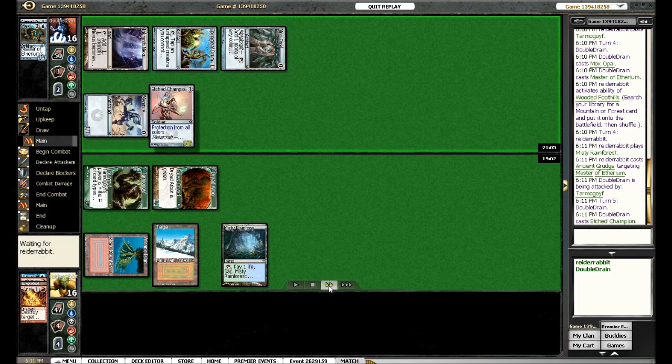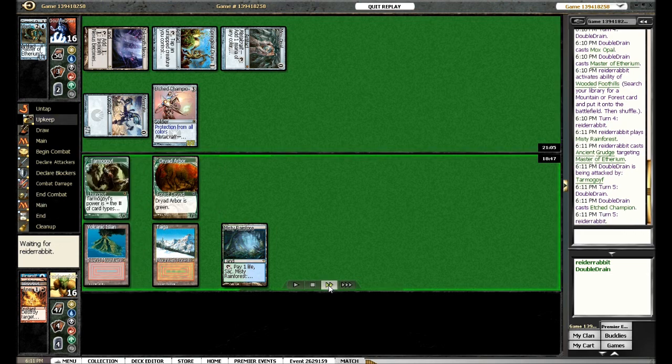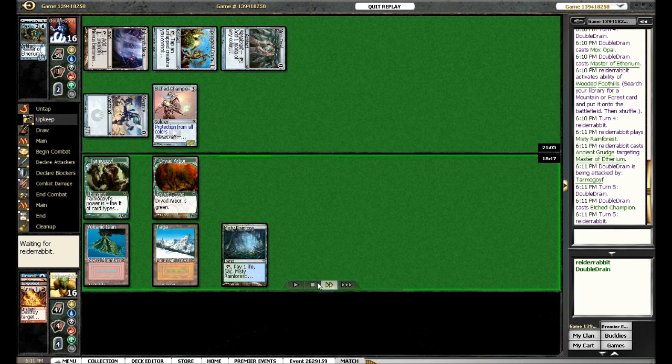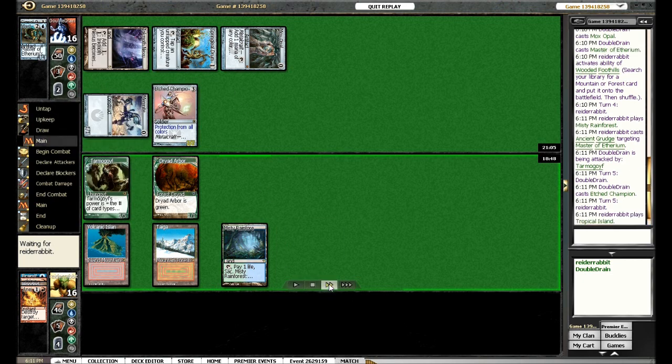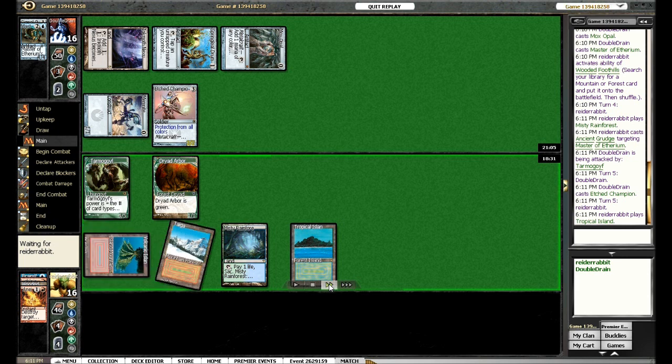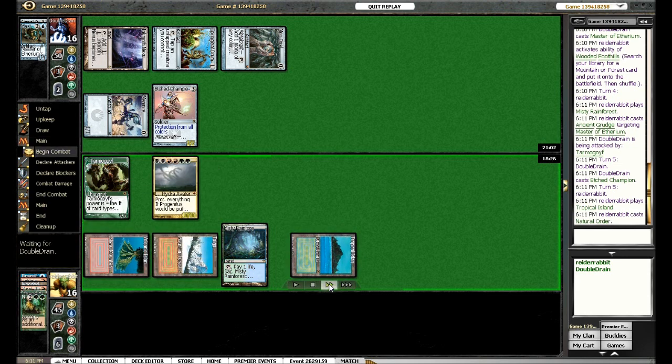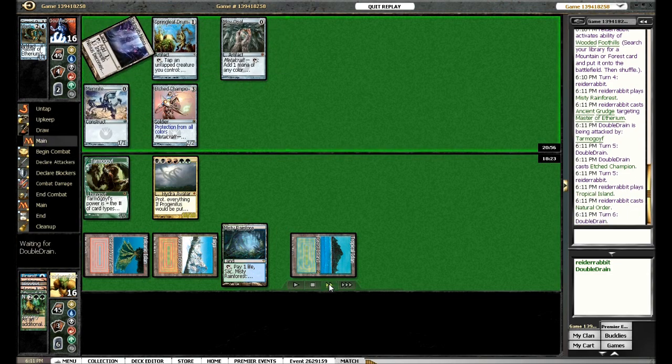All right, and Etch Champion. But no, not as huge a threat when Tarmogoyf is on the other side of the field. And depending on the amount of Ancient Grudges available, or if he's got another sort of removal spell, he can take out enough artifacts to disable the Metalcraft and the protection on the Etch Champion. Oh, and there's Natural Order. So that's going to do it.